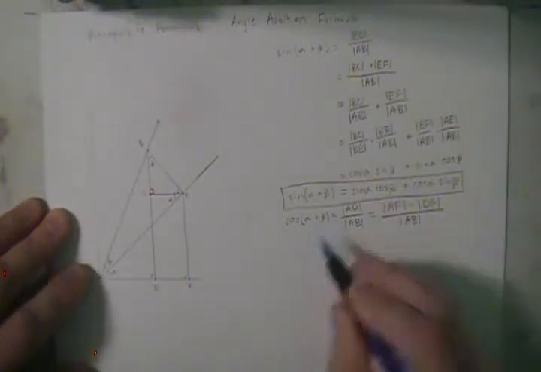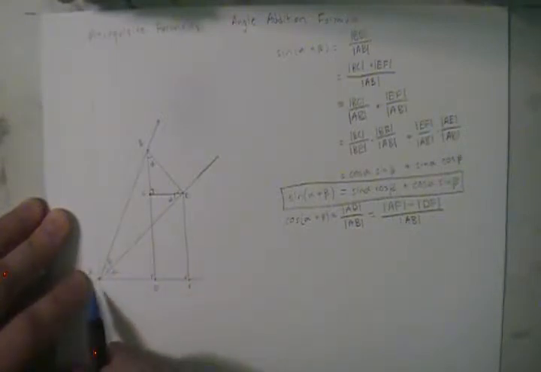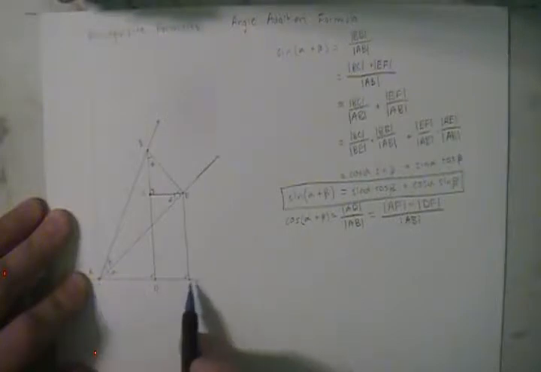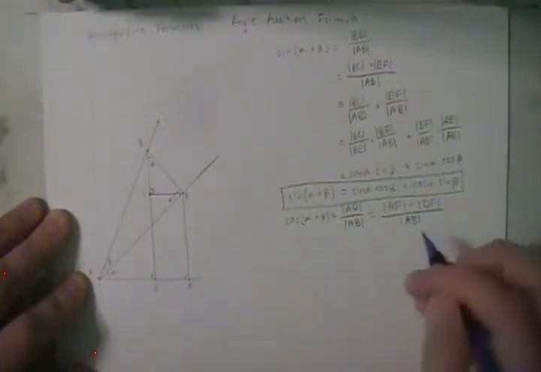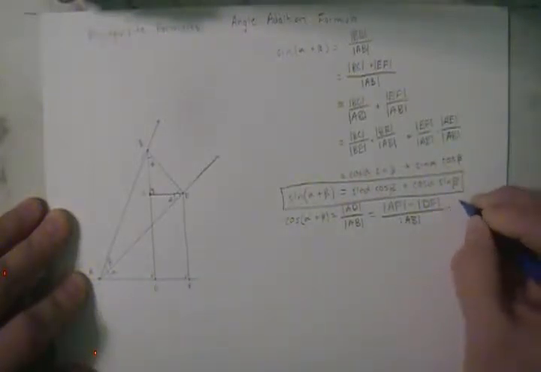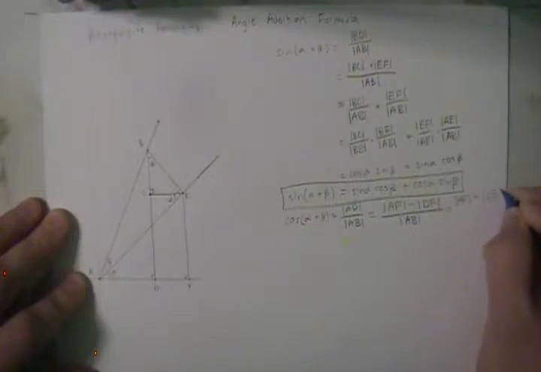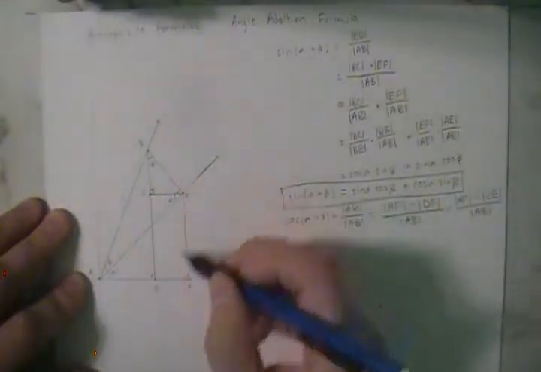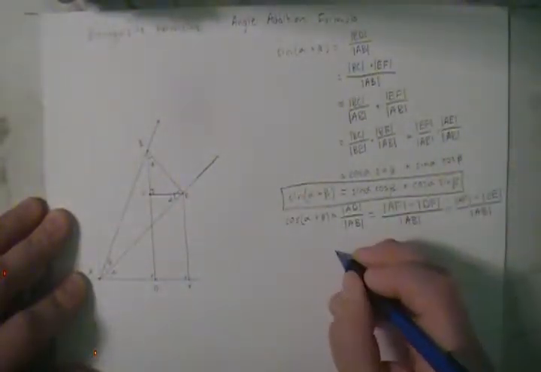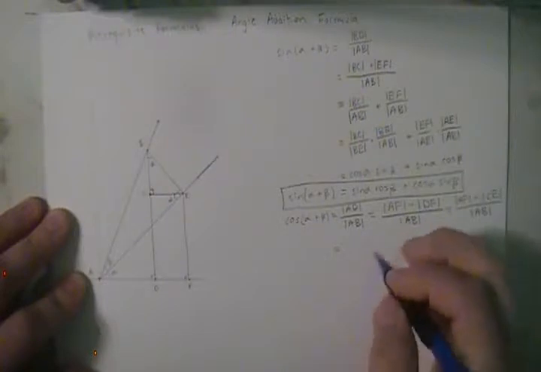But we start out with the cosine of alpha plus beta is AD divided by AB, and instead of AD I'm just expressing that as AF minus DF, and then instead of DF I'm going to have AF minus CE. Since we're talking of lengths, that's why I can make these substitutions here. Instead of DF, I can use CE since they're just the lengths.